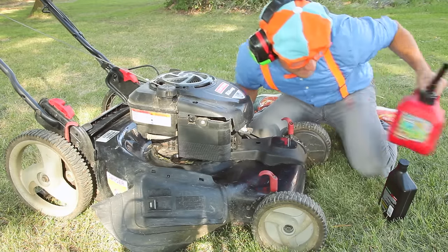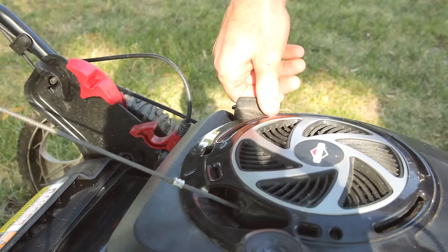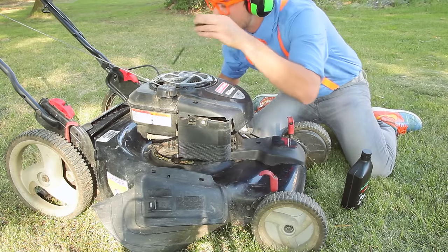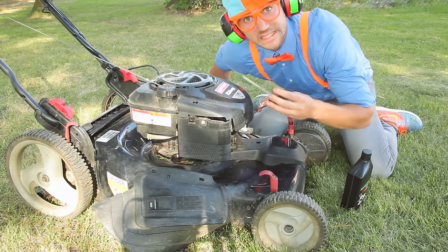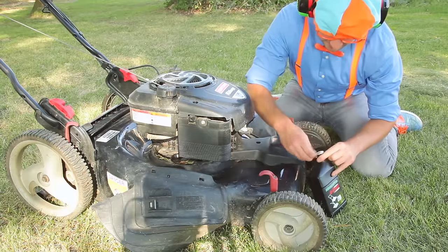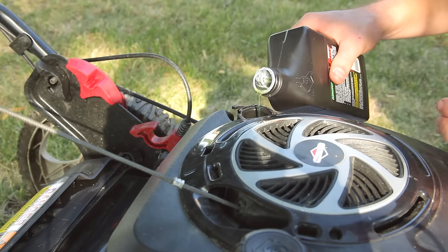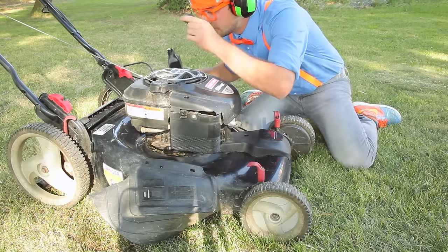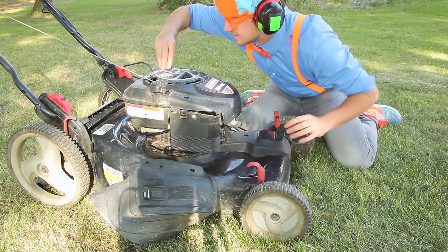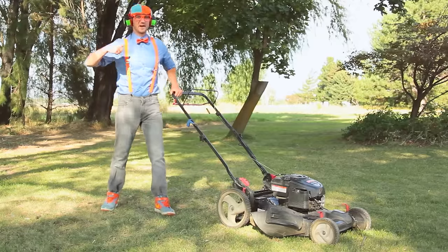It's nice and tight. Okay, now we need to check the oil. Yeah, right here. Unscrew this one. Okay. Yep, the oil is really low. Okay, we need to open up the oil container. Okay, there we go. Now let's pour some oil in right here. There we go. Check it again. Oh, yep, that's a perfect amount of oil. Okay. Tighten this up, and now we're ready to go. Okay, we are ready to mow the lawn.